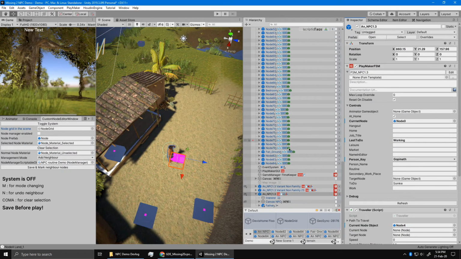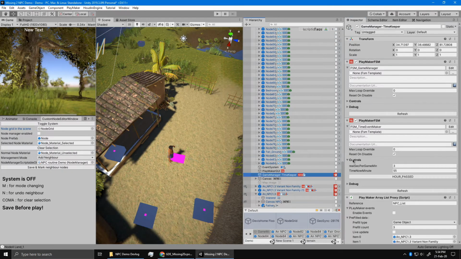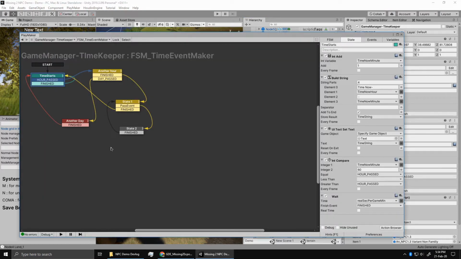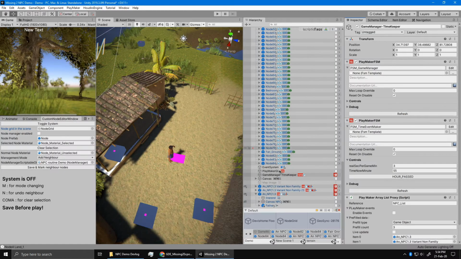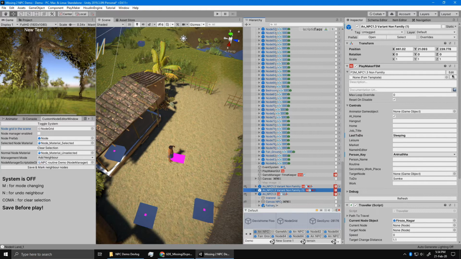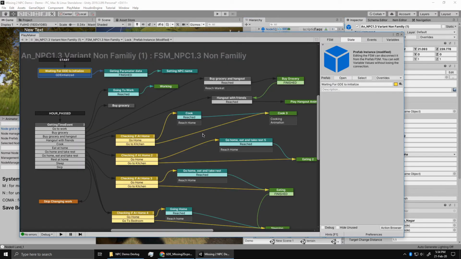We have a Timekeeper object here whose sole operation is to send events at every hour. This is how the Timekeeper sends events to each character, and that character then determines what to do depending on the time.